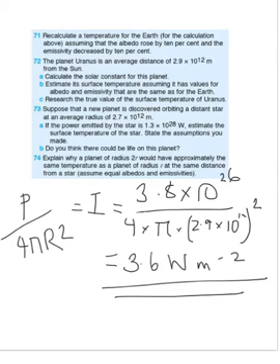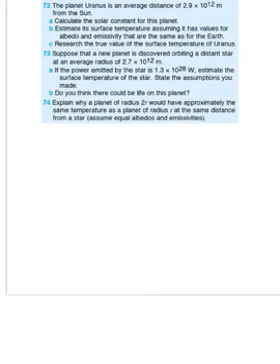Now, part B. Now, this is a crazy question. But if you can do this, you can pretty much do everything. Estimate the surface temperature of Uranus, assuming it has values of albedo and emissivity that are the same for the Earth. So let's consider what's being asked here. First of all, you need to try and figure out how much energy is going to hit this planet in the first place.